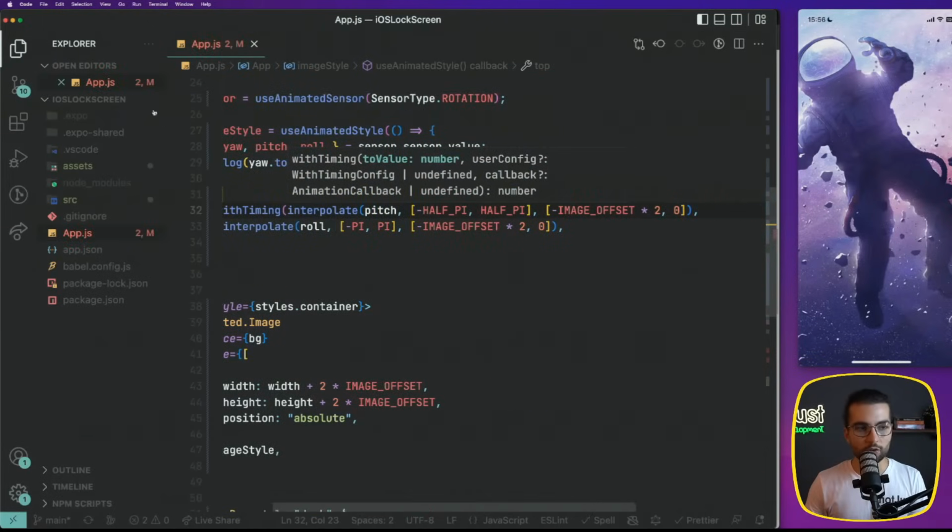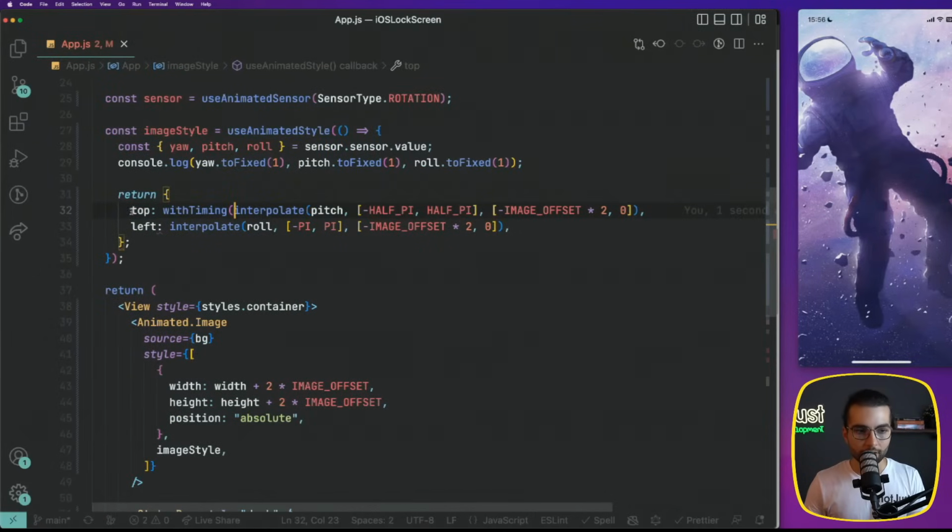And what this will do is it will move the top position towards the desired position, but it will move in an interval of time, slowly over time, frame by frame.